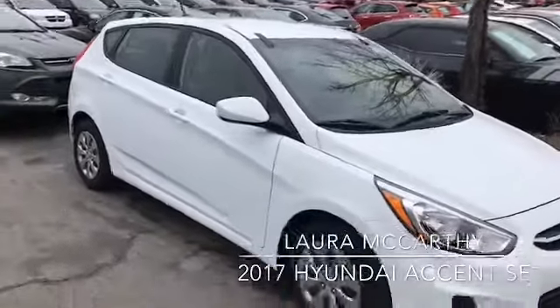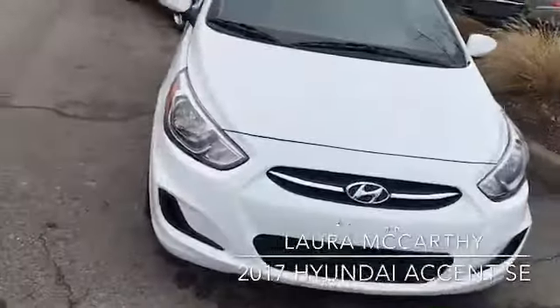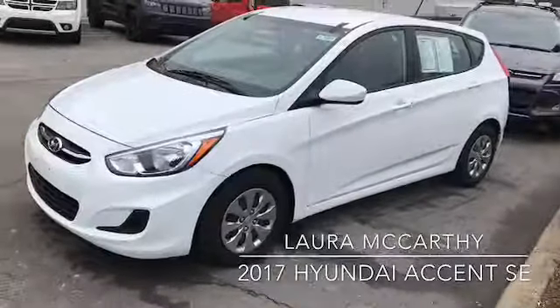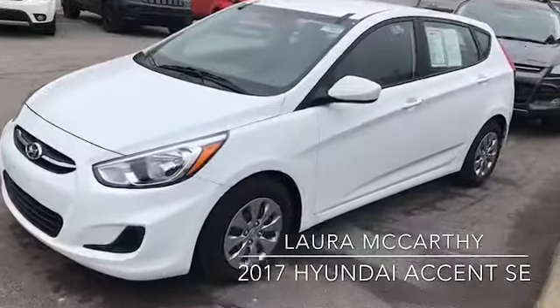Jim will do a little walk around and show you how nice it looks from the outside. It really does look like it's almost brand new. I got the Carfax — one owner. It was a rental place. No incidents. A lot of records showing it was kept up. The miles are accurate, just like it says on the internet.